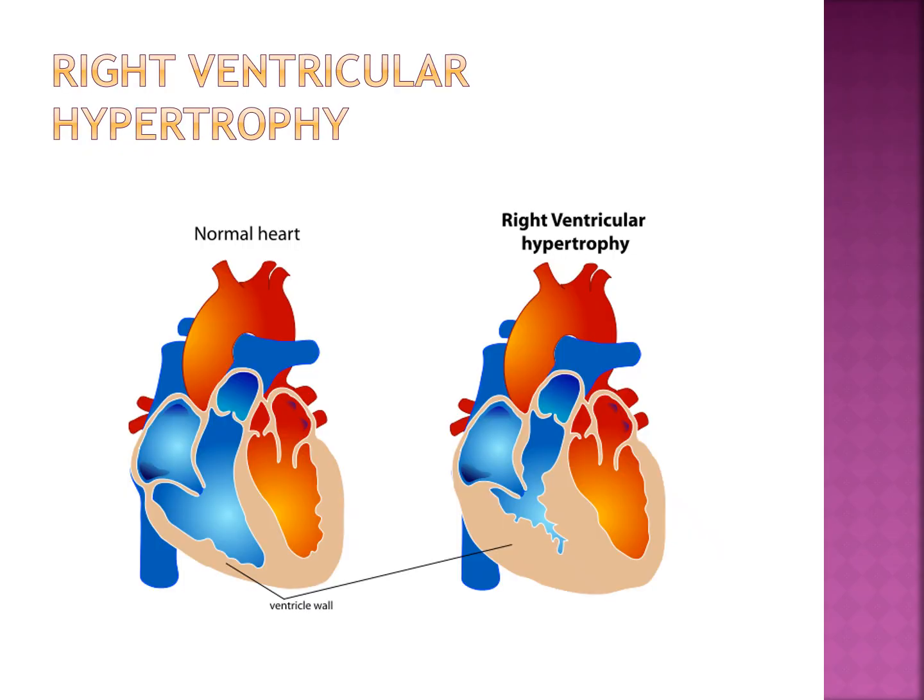Now let's look at the right ventricular hypertrophy. Remember, the right ventricle is a lot smaller than the left ventricle, so we're going to have smaller changes in amplitude. And also it's on the opposite side of the heart, so we're going to switch looking at the S and R waves with the different leads.